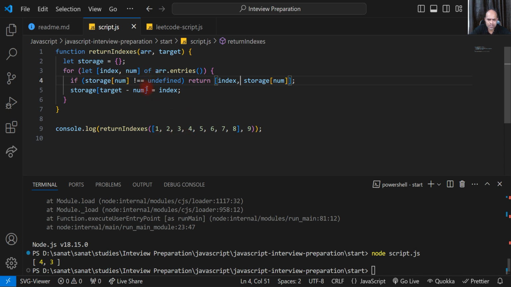But you can modify the solution. Since it is returning, maybe it is going out of the loop. If we don't want to return it, we can just store it in another object or another variable, then we can have all the indexes, right? Simple. Because if I find it, I'm just simply returning it. When I return it, it will go out of the loop, and that's the reason we are having only one solution. Whenever one solution is asked, you just need to return it.